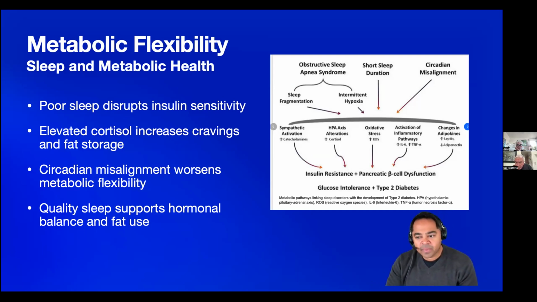What is poor sleep? Sal's asking. So we want to aim for 7.5 hours of sleep. That has been shown in a randomized controlled trial, and actually several trials, that 7.5 seems to be that sweet spot of sleep. More than eight is too much, less than seven is not enough.